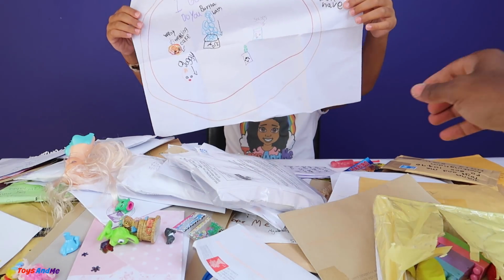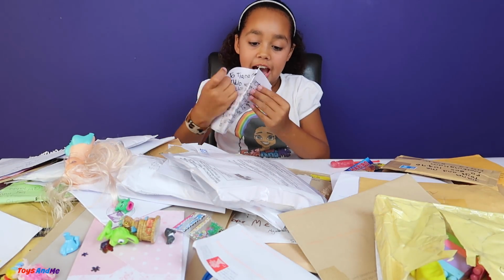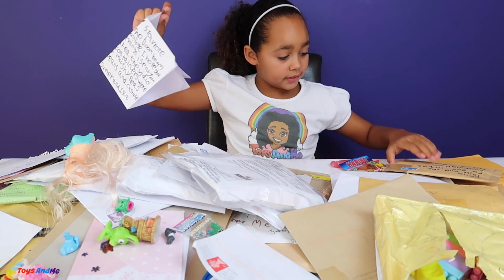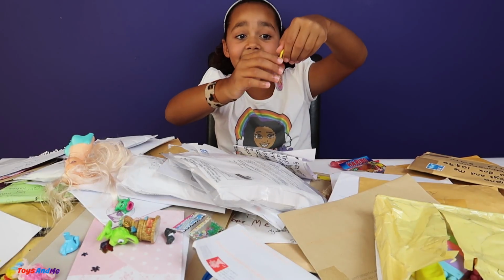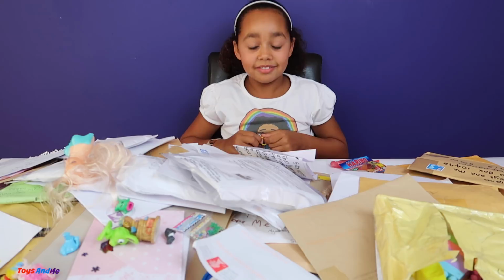Oh, that is cool. And get closer. There's another one. You got a letter? I think this is the actual letter. So what other items come with that? There's a Haribo. Haribos, yeah. Oh, that's a cool drawing. Ooh, Shopkins keyring. I might put that on my bag. Your backpack, I think, yeah? I will. Yeah, why not?